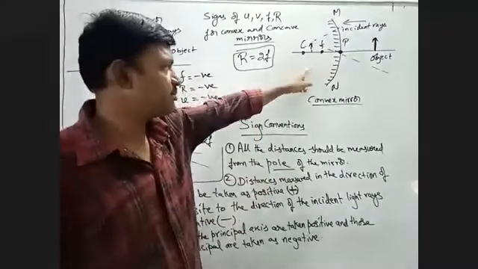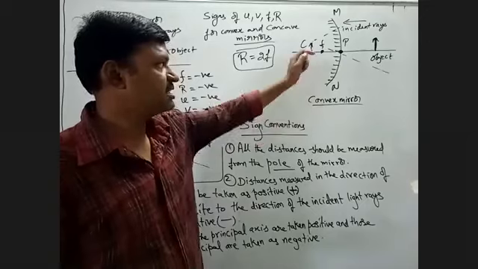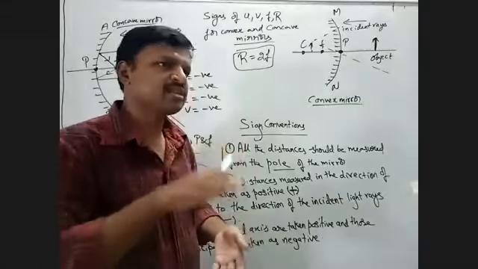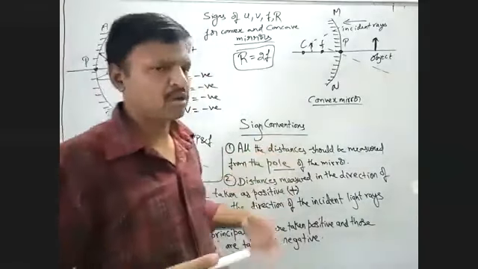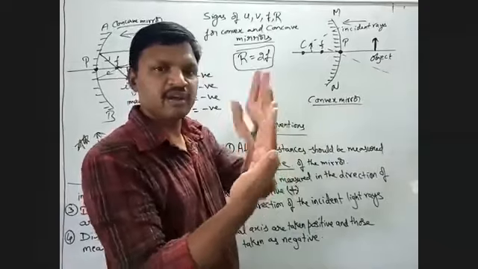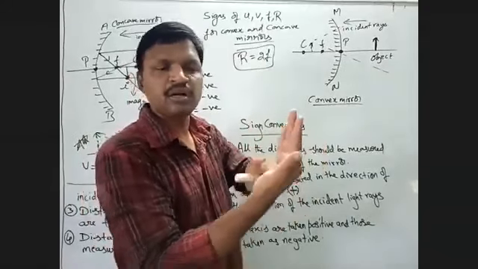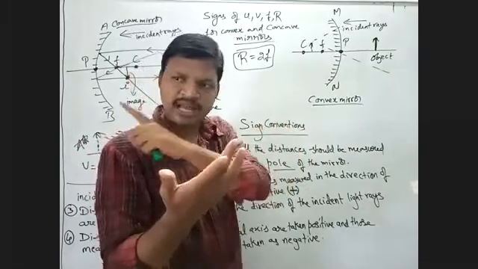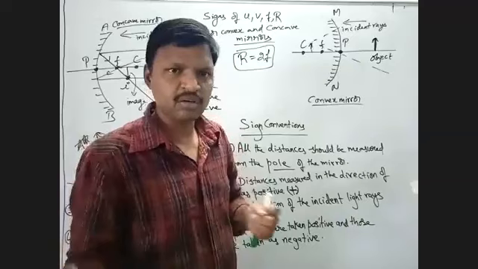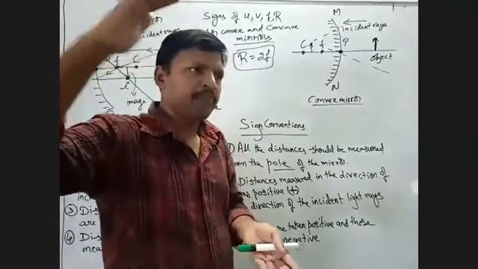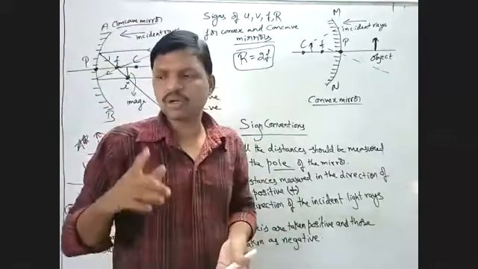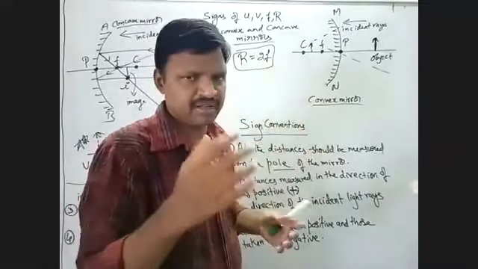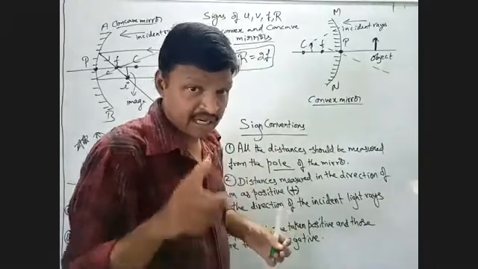So most of the images formed by the convex mirror are virtual and diminished, meaning reduced in size. It will be many times less in size than the actual object. Suppose you see the image of a lorry or a bus in your side mirror. The size of this image is not equal to the actual size of that lorry. So the size of the image which we obtain in the convex mirror is very much diminished, very much reduced in size.